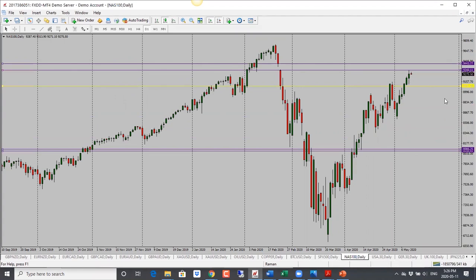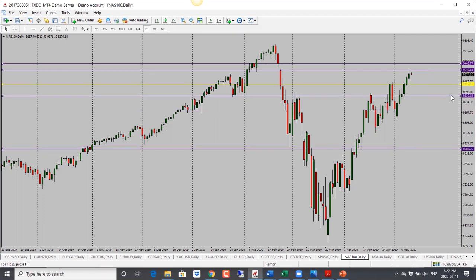Nasdaq here, this one we did see a move higher. It's right into a very important resistance now, with a lot of the tech companies showing positive earnings. We have seen Nasdaq recover quite a bit here. Now, there is a bit of a disconnect between the state of the economy and what the markets are showing us. So after this big long move to the upside, this may be time for price to come back down. So watch out for that. First target here is 9100, and then below that, 9,000. So 9,100 and then 9,000 will be the next two levels for Nasdaq.